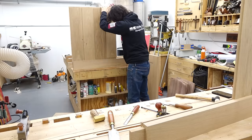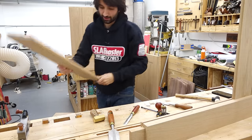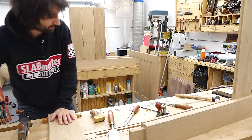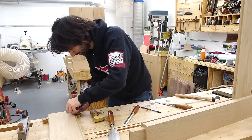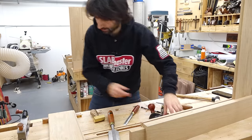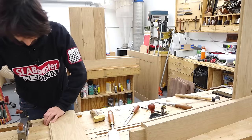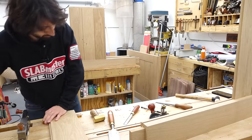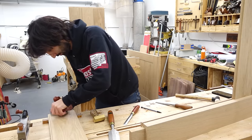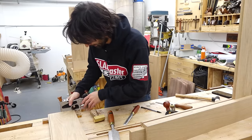Well, this one's got a little bit of something going on. What is going on with this one? I don't know, there's nothing there. Yep, I don't know. Nothing there. Make it just thinner.